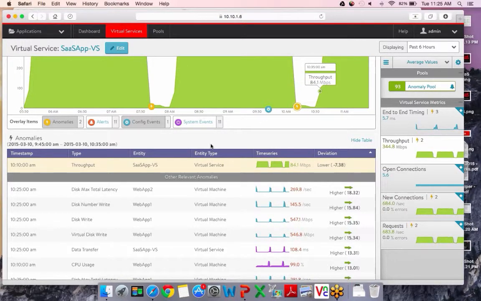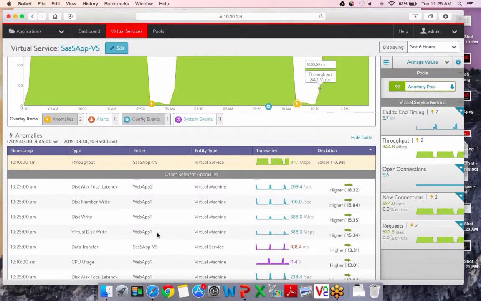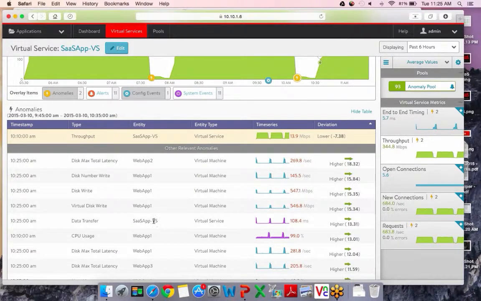Excellent. So I have a latency deviation, and as you can see here, just when the performance dipped, I had some latency, some disk issues, CPU usage. It looks like CPU on one of my application servers went up to 99%. On the same server, the total disk latency also increased significantly. So I'm pretty sure at this point that something is going on on that server, where every couple of hours there's potentially a cron job running that's spiking up the CPU to 99%, and that's resulting in my application performance going down. Okay, and I can go to my app team and my server team and say, can you please take a look at what's going on here?